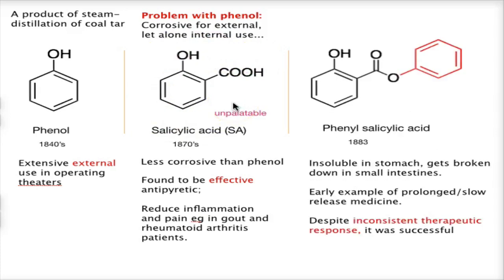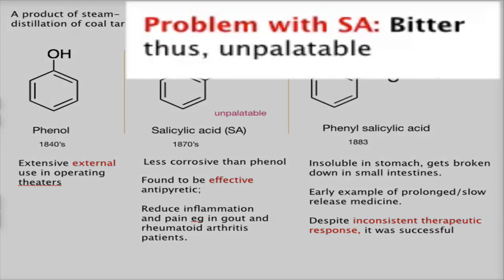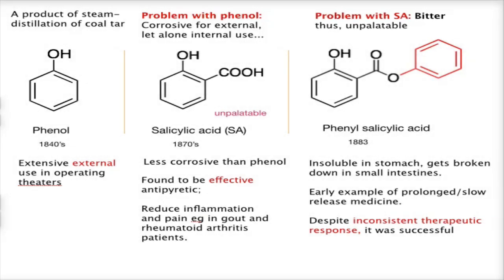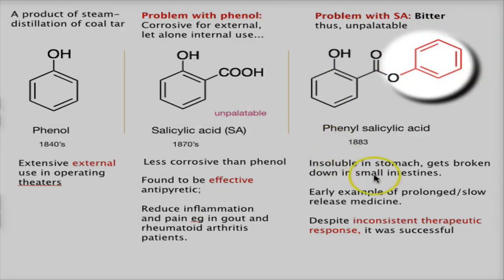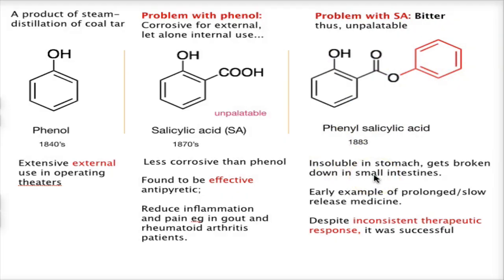Okay. So next, people thought, the problem with salicylic acid is that it's unpalatable, it's bitter. It doesn't taste good. Can you change the taste of this good antibiotic, anti-inflammatory agent by changing the moiety on the structure? So they added on a phenol group here, making it into a phenyl ester. This phenyl salicylate is found to be insoluble in the stomach. It gets broken down in the small intestine.